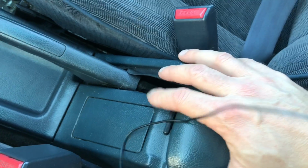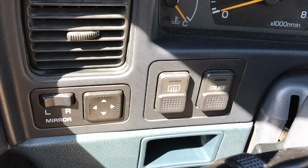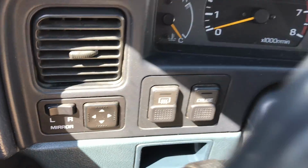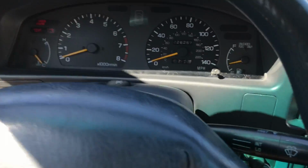Center console. That works fine. Power windows, power door locks. As you guys can see right there, there's a cruise button and the rear defogger. It's got the AC that works just fine. That's about it. What do you say we fire this sucker up?